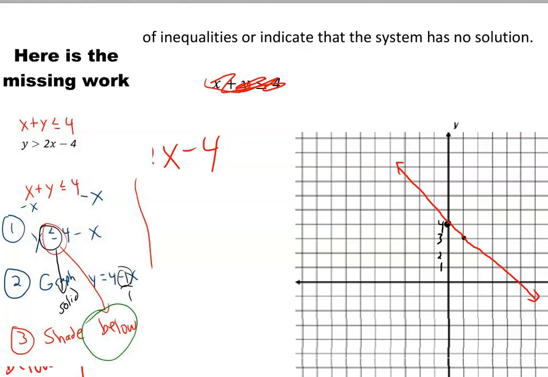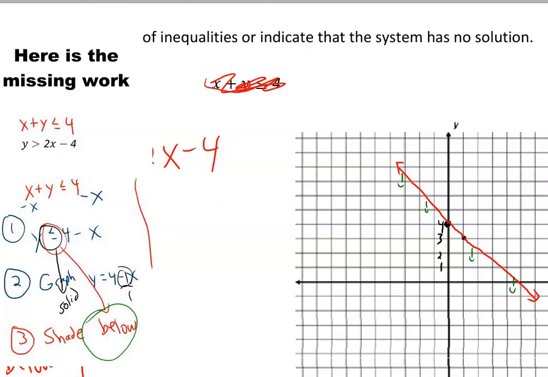Now, when there's just one inequality, you would just go ahead and shade the whole entire region below. But we want to wait and see what's going to happen with the second inequality before we decide the final region that we want to shade in. But what I might do to remind myself that I need to shade below is I sometimes will do little arrows like this. You can either write it down or just mentally remember that for the red line, I want to be below that line. So my final answer needs to be below the red line. But I'm not going to shade it in just yet because I have a second inequality to consider.